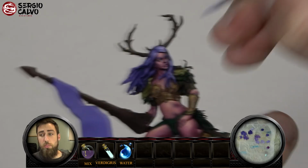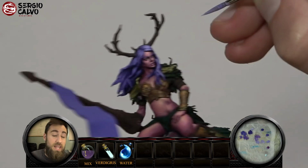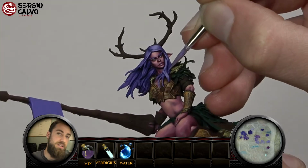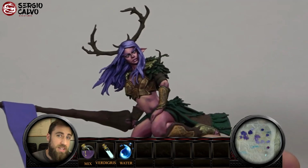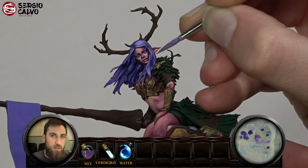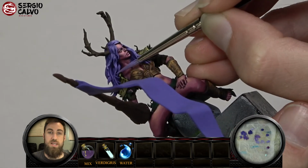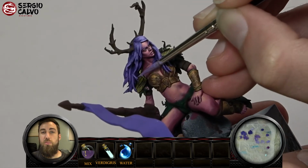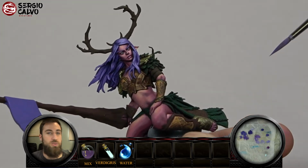And you'll see that in some areas I have more layers than in others. Why? I'll explain. If you paint everything with exactly the same number of layers, for example 5 layers, at the end everything has exactly 5 layers. But sometimes if you paint with fewer layers, like 3 or 4, or maybe 2, it will be more interesting than if you paint everything the same. Because at the end you will be removing the midtones. Remember that? If you paint with more midtones, at the end it will look more complex. The idea is more complex, more interesting.